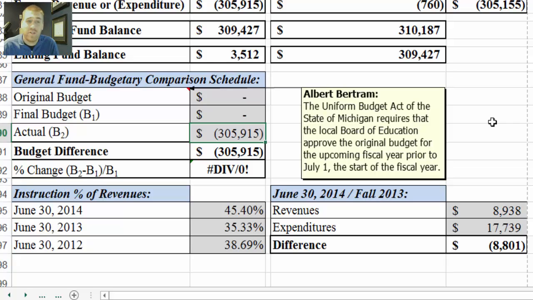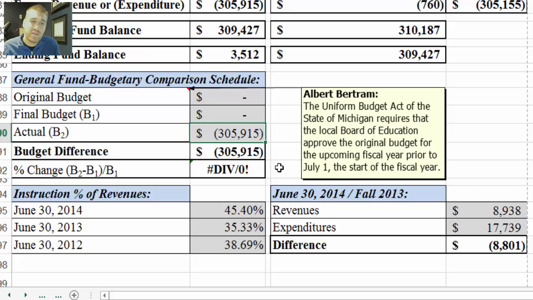and then this note just says that the original budget is due July 1, which is usually well before, well, it is well before the fall count, and the fall count can change the budget dramatically, whether it's increased or decreased. So that's why that note's there to remind myself and others that you got to take that in consideration when you're comparing these.